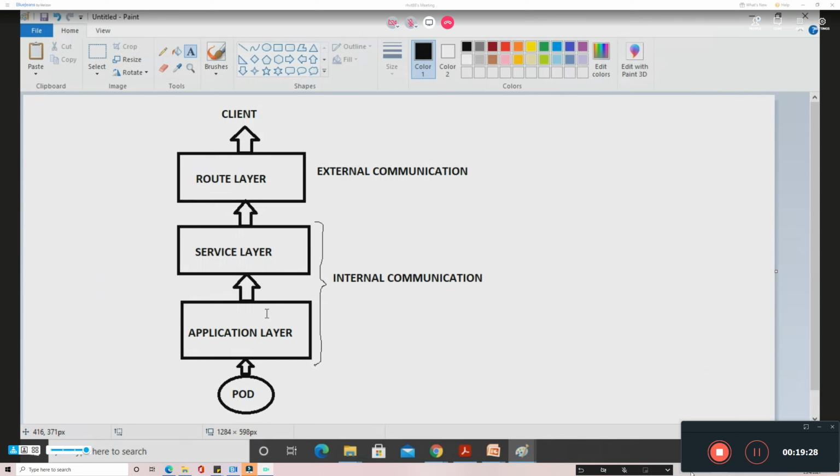The first layer will start in the application layer, the application pod which we are deploying. So we are going to see the events. What are the things that happen when you first deploy the application? When you execute that command, or you can say when you create the deployment, what are the events that happen when you create that application? We are going to see that using the declarative architecture.